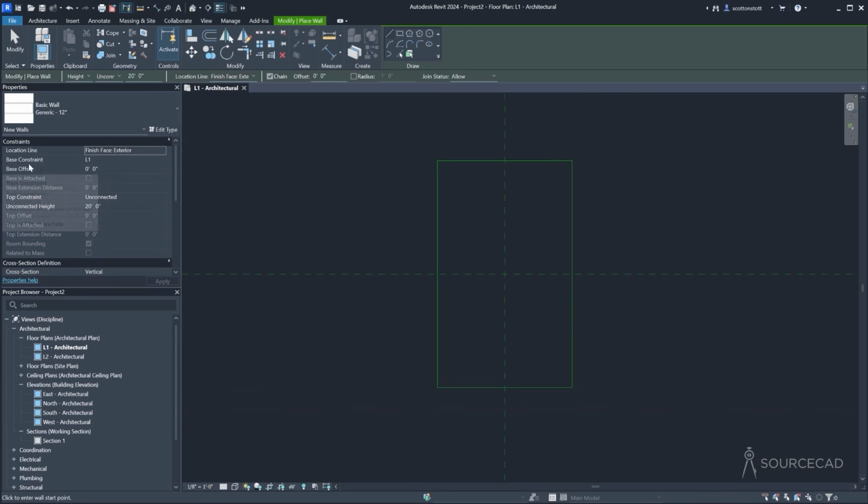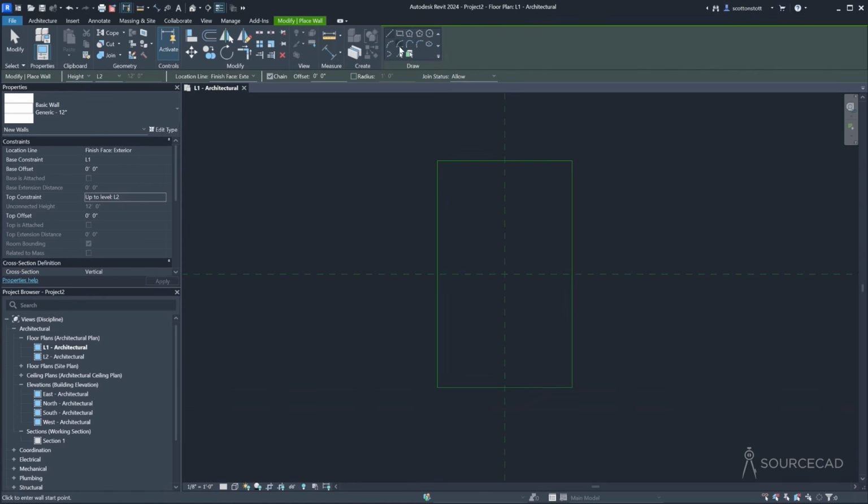And then here, we're going to have the wall start on level 1. And by default, it's saying it's unconnected, it's 20 feet high. Well, I actually want to have that go up to some level. So I'll change this to up to level 2. We also have the ability to put in offsets on the base and on the top. So if, let's say we wanted to have a wall that started 2 feet above level 1 and go 1 foot below level 2, we could enter those values here with positive or negative numbers here and here. In my case, again, just 0, 0 is what I want.